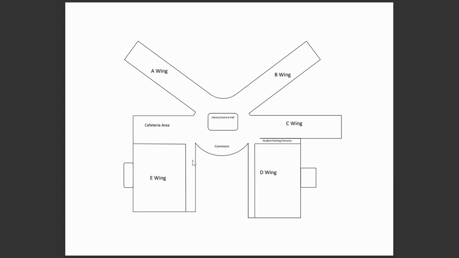So that's the layout of the building. Again, before I mentioned our class visitation days, those days are going to be in the second week of August, starting with the seniors on September 8th, juniors and sophomores on August 9th, and then, of course, freshman first day is August 10th. There will be more information coming out shortly about dates and times for those events, but we wanted to make sure everybody had a layout of the building beforehand.